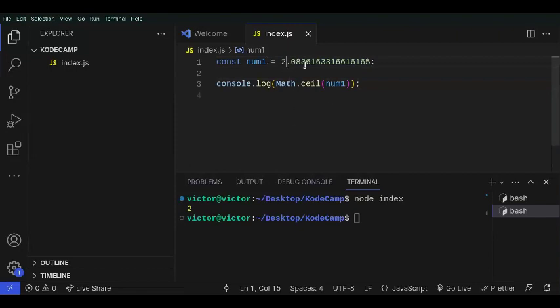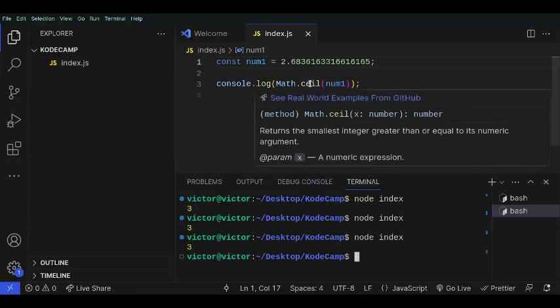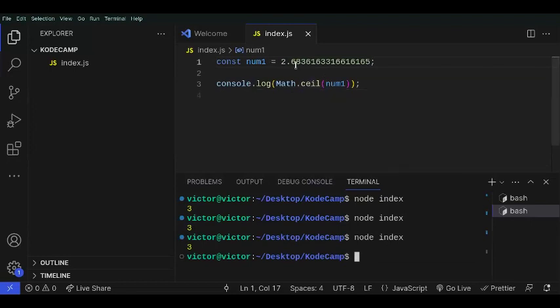So if this was 2, for example, and we clear our terminal and run again, we are going to see 3. No matter what the next value is, even if it is 4 or 6, it's always going to return back 3. It's always rounding up, incrementing this value and returning it alone.